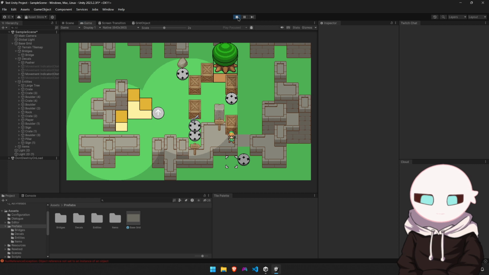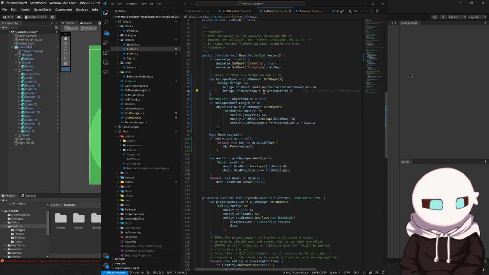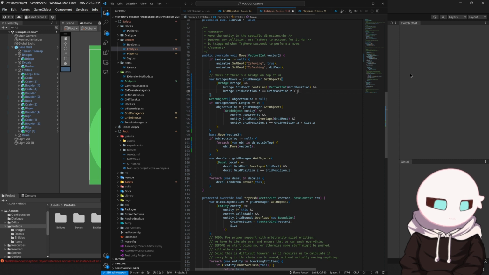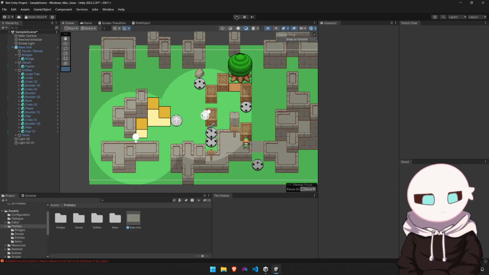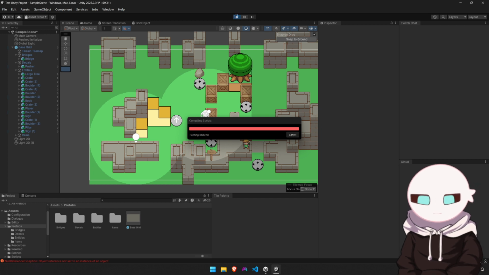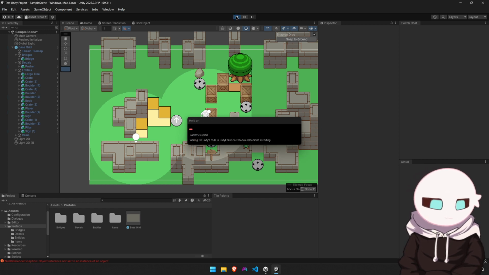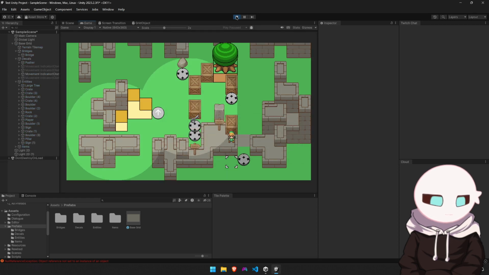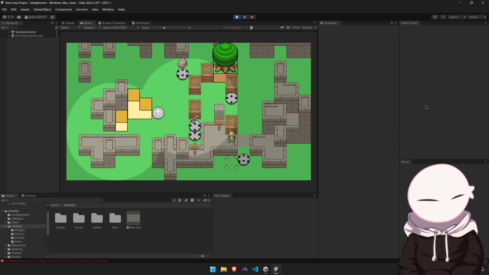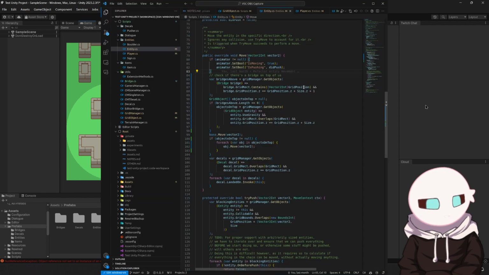No, wait, I forgot. Plus grid precision plus size plus 1. I think that should do it. Nope. Why not?